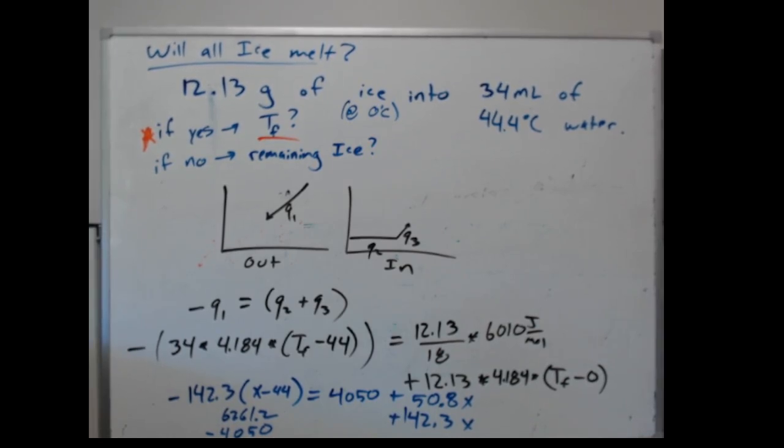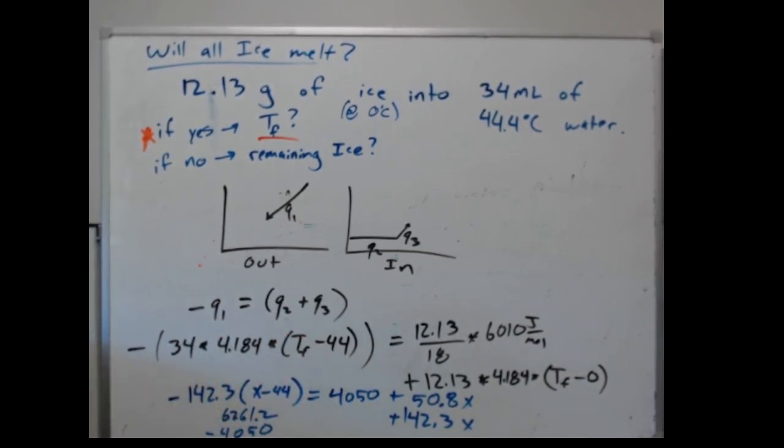Right, and you can see why I like to have the negative sign on the outside, because then I'm doing addition and I've got a positive number. I get rid of my negatives earlier rather than later. This number is going to come out positive, this number is going to come out positive. I just get positive things. Technically, you could put the negative sign on either side because you can just multiply by negative 1, it doesn't matter. But if I put it on the outside, I get rid of my negatives.